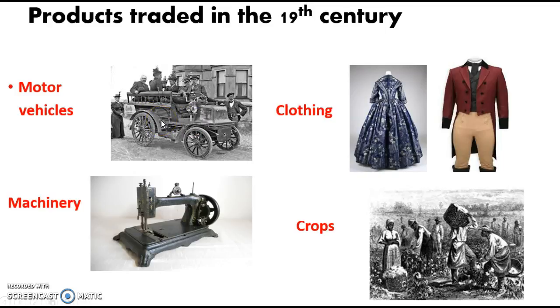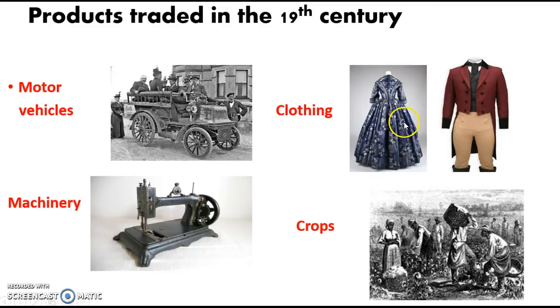And now it is interesting to know what type of motor vehicles were being traded. And these were very unique, not like the type of motor vehicles we have today. It was this type of unique motor vehicles as depicted in this picture. And then also the machinery, very simple, but by that time very important machinery, like this sewing machine. They were being traded to many other parts of the world that had not yet been discovered.